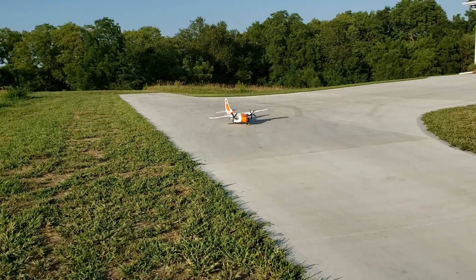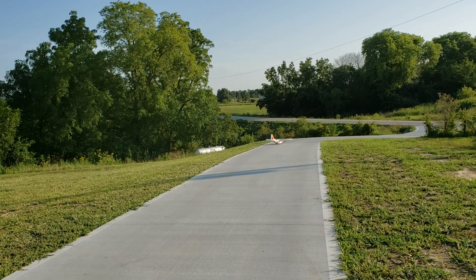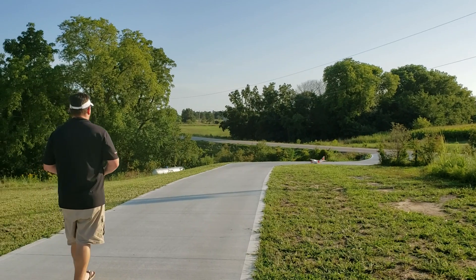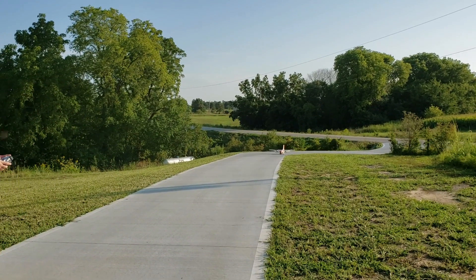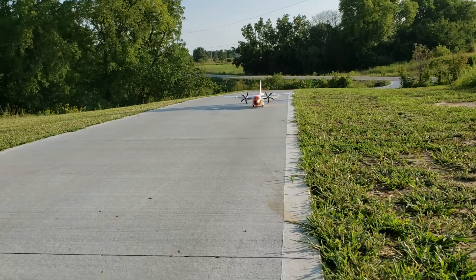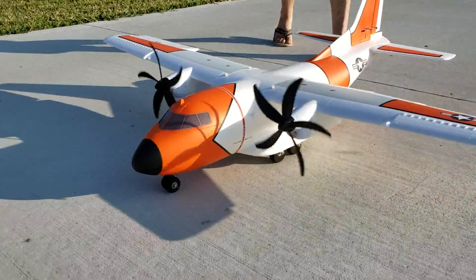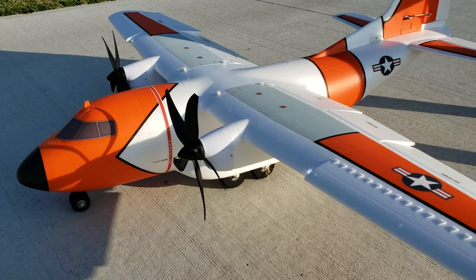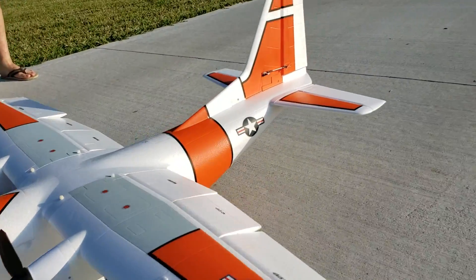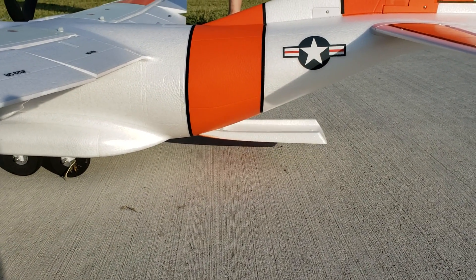It sinks pretty quick. I don't know what to think of this — I was expecting so much. Let's taxi back up. I would say this thing basically needs 4S, because without 4S you're basically trying to fly scale. You need a long runway. It flies heavy — I didn't expect it to fly heavy at all. I put a timer on that on the way down and had to go fast on the way up.